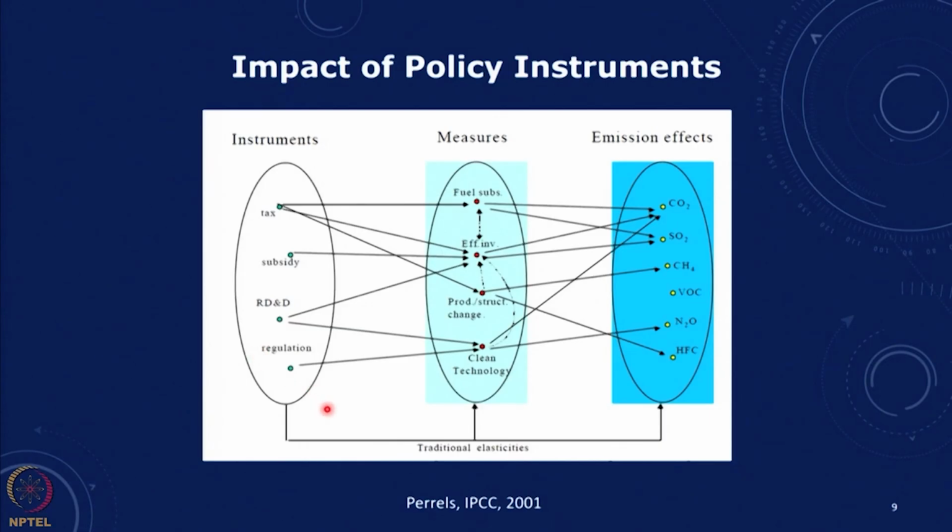So, this is from the IPCC report by Perel. You can see that when we look at the taxes and what kind of instruments there are, whether it's a tax, a subsidy, or we fund research, development and design. We can have regulation. In all of this, we can substitute the fuels, we can look at energy efficiency, we can change the structure of the production, we can look at new clean technologies coming in, and then based on all of this, there will be an impact based on the kind of elasticities that we have, and it will result in a change in the kind of emissions which we are looking at. So if we can create a model of our system, either through an input output or through computable general equilibrium or any other model of the economy, we can see what happens overall when we implement a policy instrument.